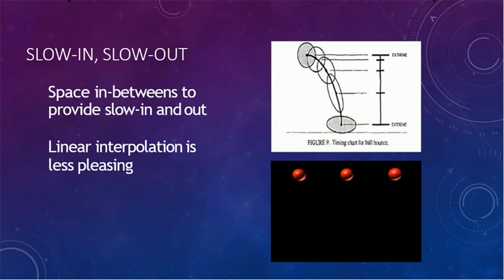The last one is slow in slow out. It is just the space between two transitions. If you move too slow in the animation, then it will not be that pleasing, and if you move too fast in animation, it will similarly not be pleasing. So you just have to maintain constant volume and constant transition of your animation to generate a very good transition or animation. It depends on the number of frames and the timing cut for any element moving in a transition.